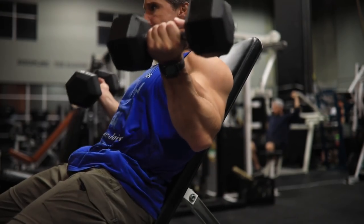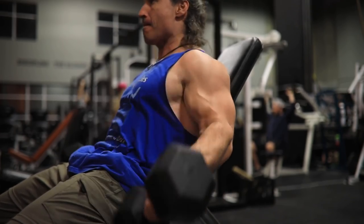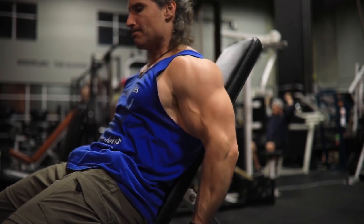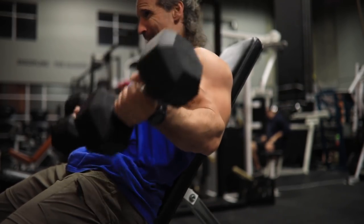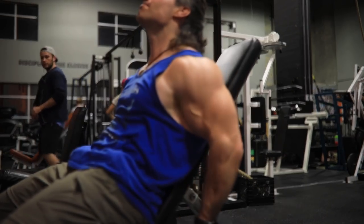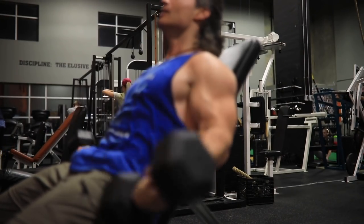And the other thing is that it's okay to pronate, which means turning the arms in a little bit, turning those palms in a little bit. This will take the stress off the biceps brachii tendon, which has an easier time tearing or pulling or having an injury. So you don't want the biceps brachii stopping the momentum. You want to transfer that momentum more to the brachialis, which is the bicep that is hooked to the forearm and everything. So pronate in a little bit at the bottom, keep the arm slightly bent, and that way you'll be stretching the muscle belly but not transferring so much stress to the actual tendons or insertions.